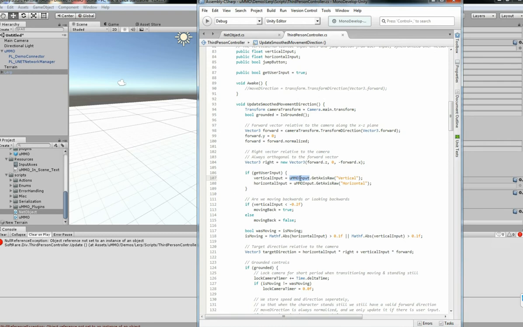What this does is, on every peer, on every machine, it receives the input according to the architecture you chose, like in this case server authority. While in server authority and this prefab is running on the server, it will receive the input from the network, as opposed to from the Unity engine, from the system. In the same way with server authority, if this prefab is instantiated on the client, it will receive the input from the Unity system, from the input you have typed. Right.